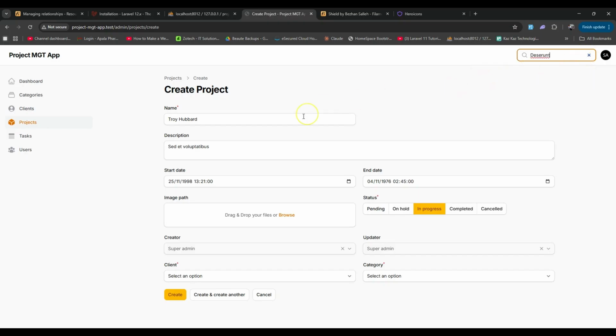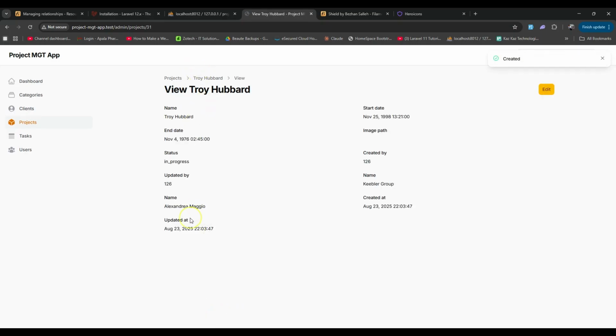Let me just close this one, and from here on the client, I'm going to search for that particular client, and then I'll select that. I'll select the category. Let me select any of these categories, and then from there I'm going to create. Okay, so you can see here the client will be our client, which is this one.